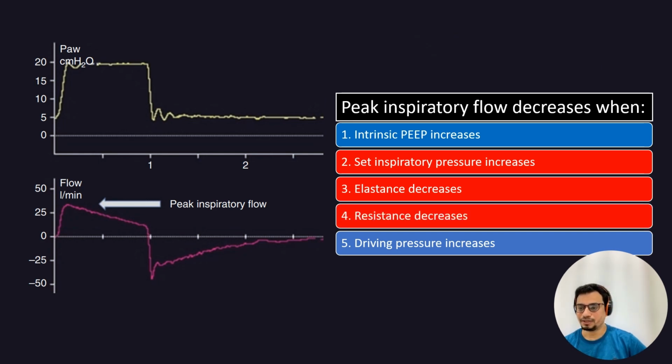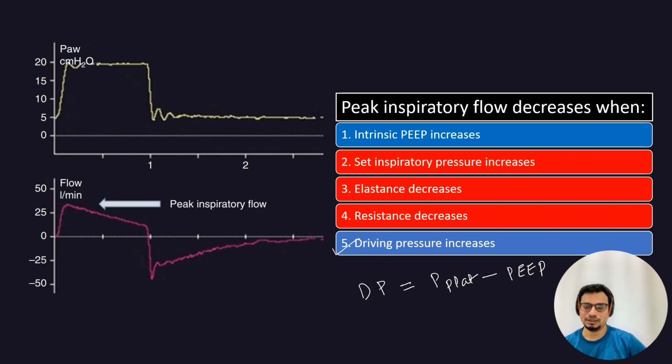Now the last option regarding the DP. DP is very interesting, that is your driving pressure. As you know, this concept is used in ventilating ARDS lungs. What should we do in an ARDS lung? We should not ventilate with a large tidal volume. Our tidal volume should be low and protective. For that purpose, after 2015, we have started using the driving pressure concept. So what is driving pressure? Driving pressure is simply DP equals P plat minus PEEP.